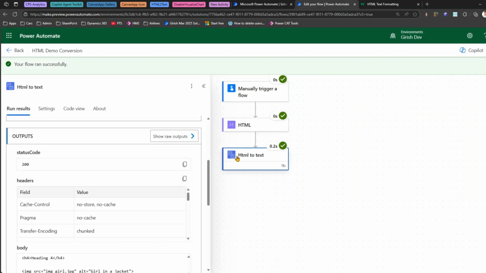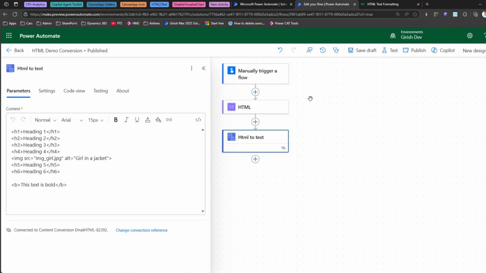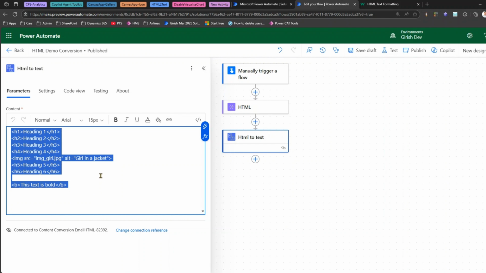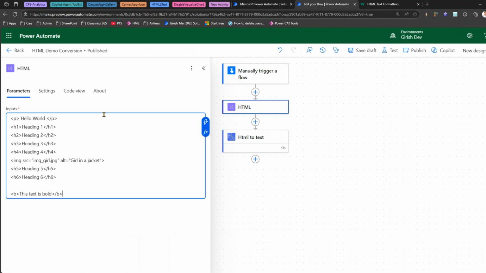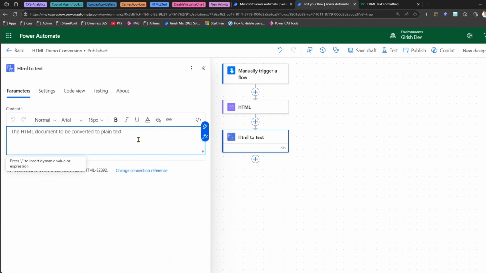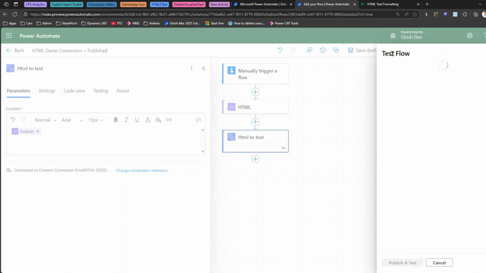Now what if I click on edit and copy this entire code? I'll copy this entire code over here, go to HTML to text, use that same approach, and test it manually.